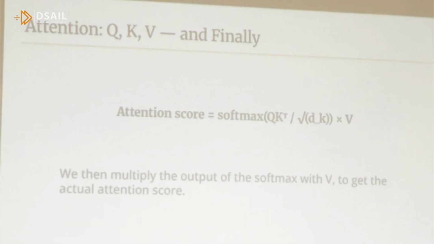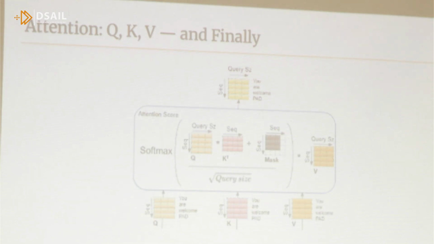Now, since we want to get the value, we simply multiply the attention weight with each of the values. So after softmax, after scaling, or after putting them in the range of 0 to 1 so they sum up to 1, we then multiply that with the value matrix. It's like, we have Wikipedia, that's the highest. Then we simply say, hey, since this is the highest, put more weight on whatever content Wikipedia has. We want to read more from that. So you multiply it with V. And this is how the whole thing looks like.